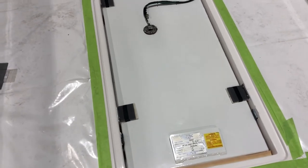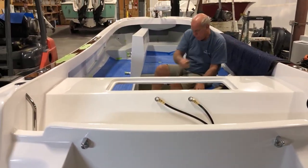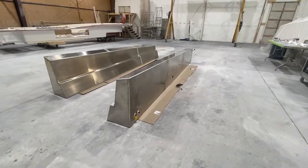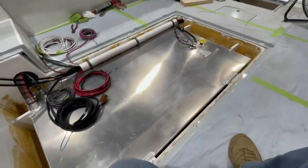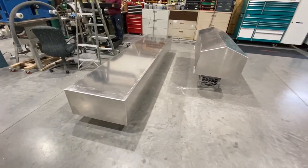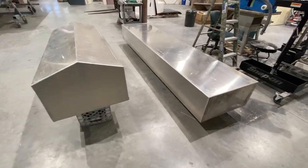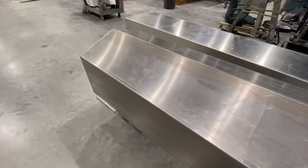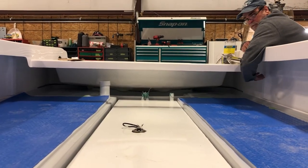The first phase of the rigging and outfitting is the systems, and the first system is the fuel system, which begins with the installation of the fuel tanks. In most instances, we have our fuel tanks for our new boats as well as our restorations and repairs fabricated locally. We spread our business equally between two long-time New England metal shops: Kent Fabrications and Cape Cod Welding. They've been providing us aluminum-constructed, US Coast Guard certified fuel tanks for over 25 years.